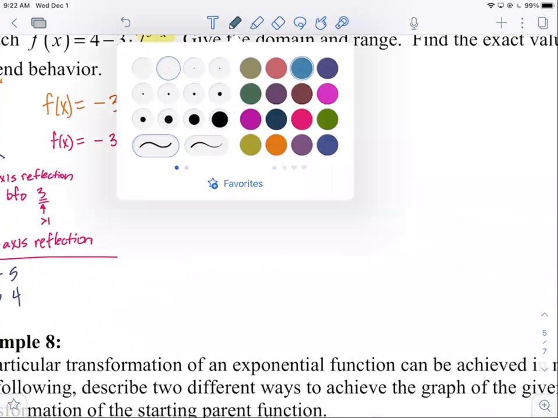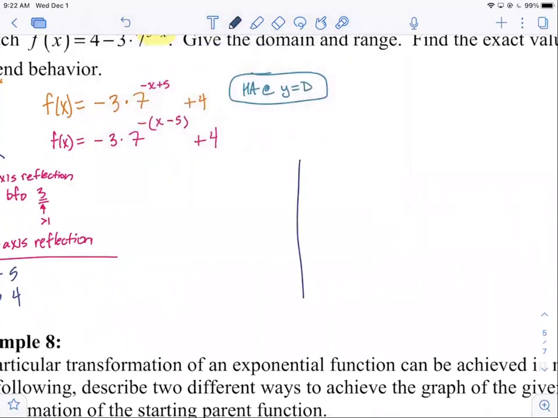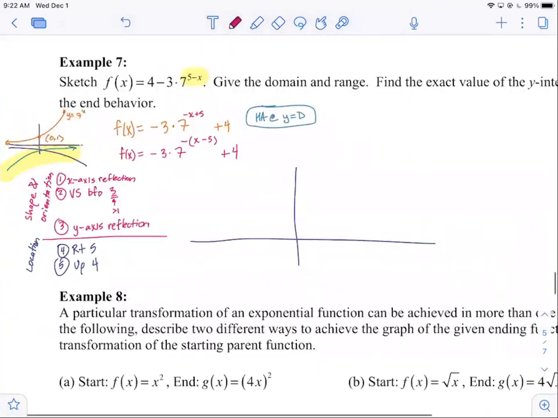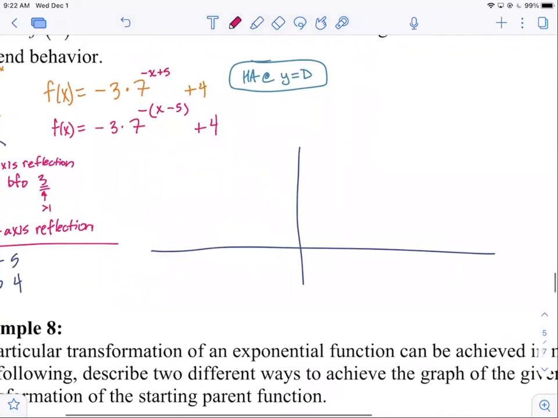So now we can go to our final graph. Let me go ahead and give myself a set of axes here. The last thing we do when we're actually doing the sequence is to move it up 4, which affects the horizontal asymptote. But it's the first thing we do when we're graphing it. Now, yesterday, I put tick marks. I'm not going to even put tick marks. I'm just going to go up to 4, some arbitrary place up there, and I'm going to label it as 4. Okay, so make sure you show the horizontal asymptote. Always draw it first. If I don't see the dashed or dotted line, you'll lose points.